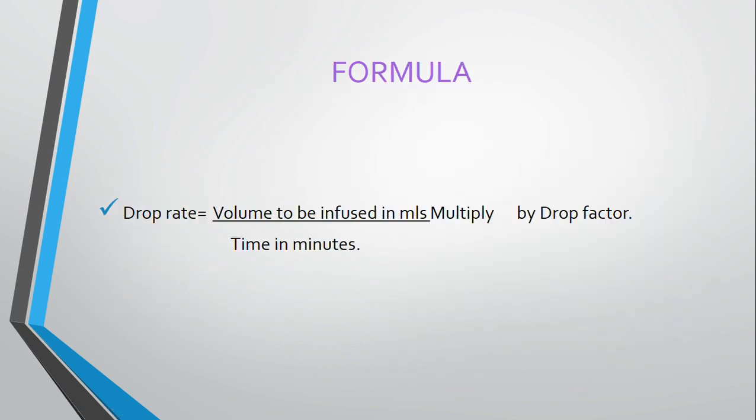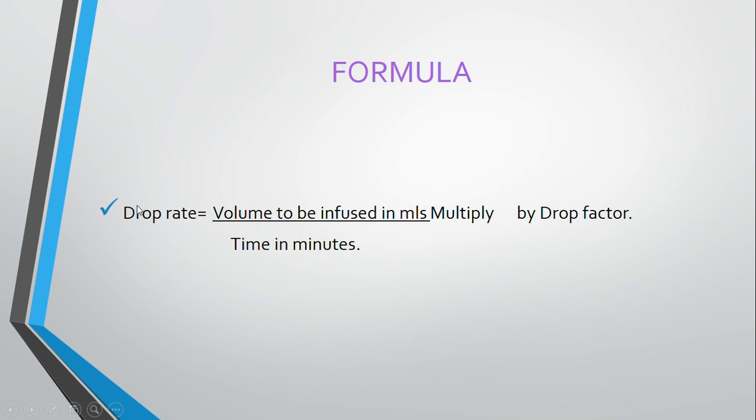Now, when it comes to calculating how many drops should be delivered in a minute, we use this formula. According to this formula, drops is equal to fluid to be administered in mls multiplied by the drop factor, divided by time in minutes. So this is the formula that we use.